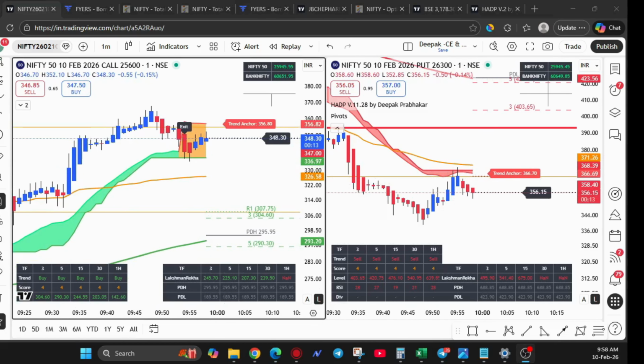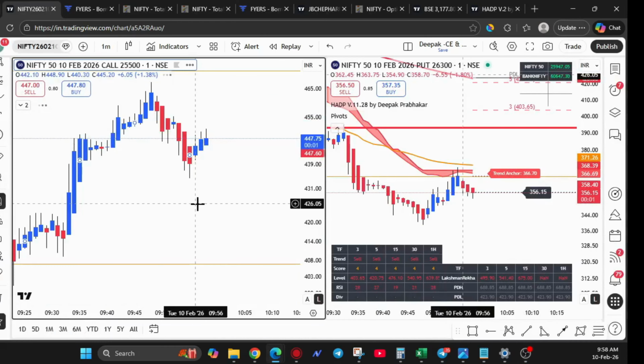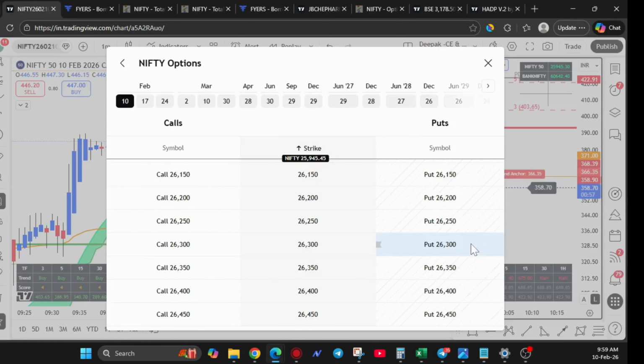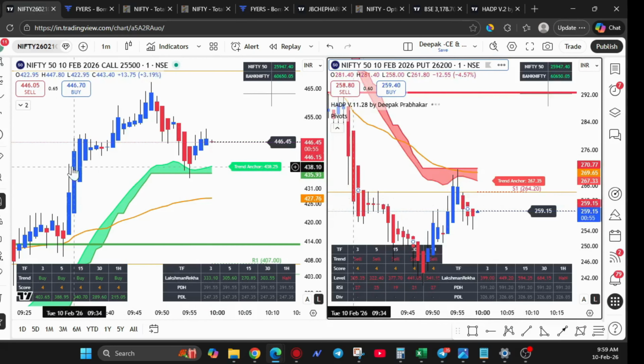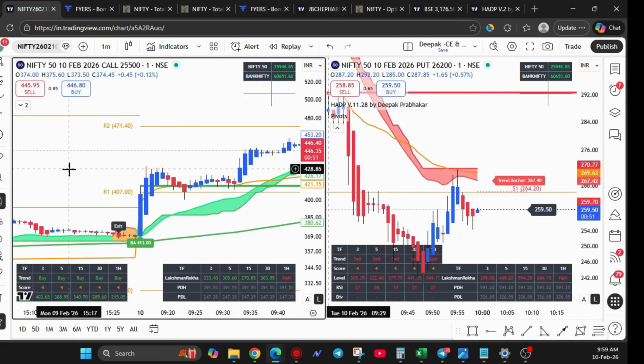Meanwhile, I will show you the importance of why we should wait for the sell below to break when we buy. Okay, so I'm going to a 25,500 call option and we will look at yesterday's trade. On the put side it was 26,200 I suppose. Okay, and let me go back here on the 1 minute candle.